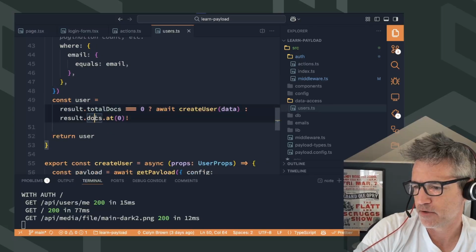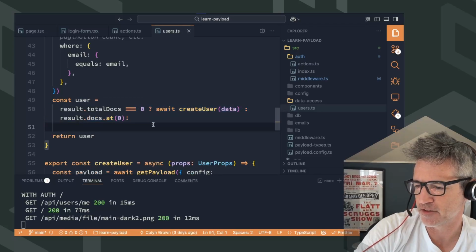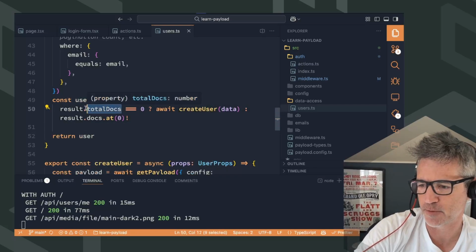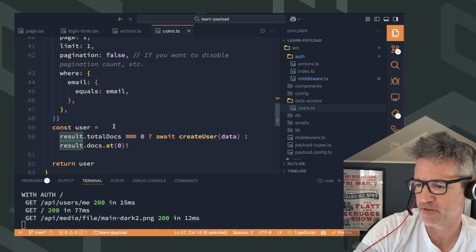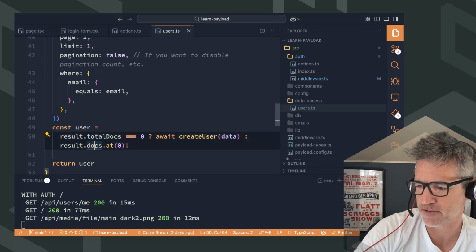and then here's where I create the user if it doesn't exist. So I say user equals, if the result total docs, this is a flag that comes back from the result that you can use. You don't actually have to check the length of the docs. You have this at your disposal if you need it.